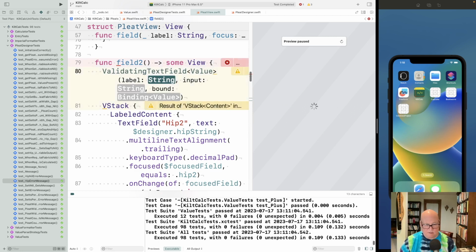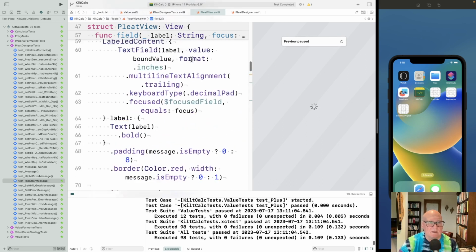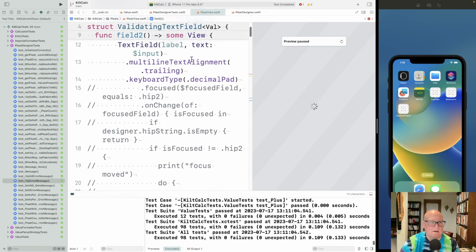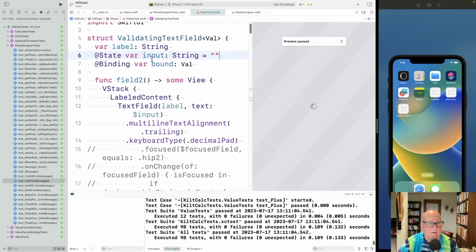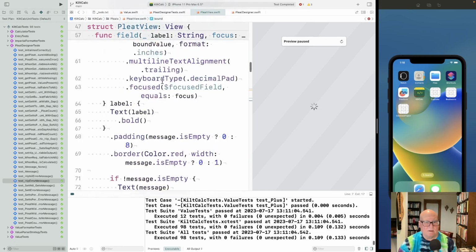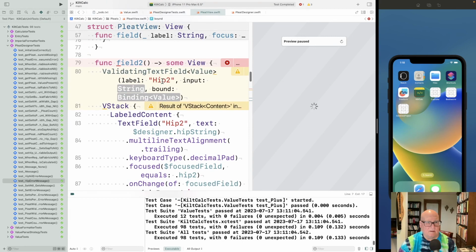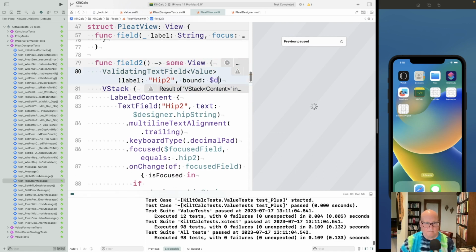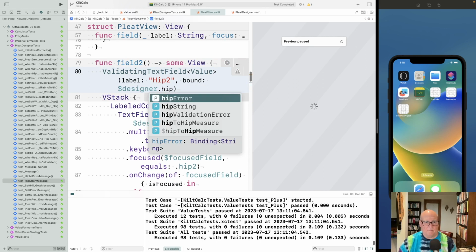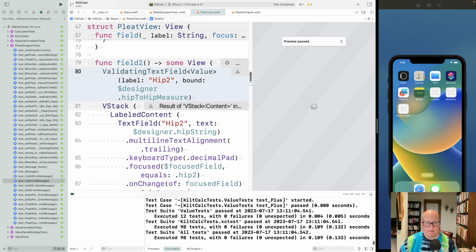Label is hip2 for now. Input of string, I don't want that in there. And then binding of borrow. I think it's this. Okay, I'm going to take this out.